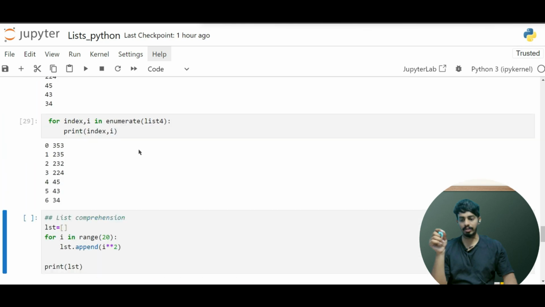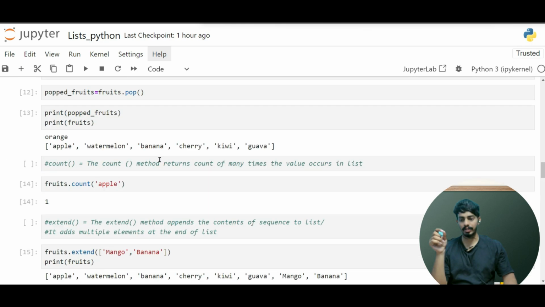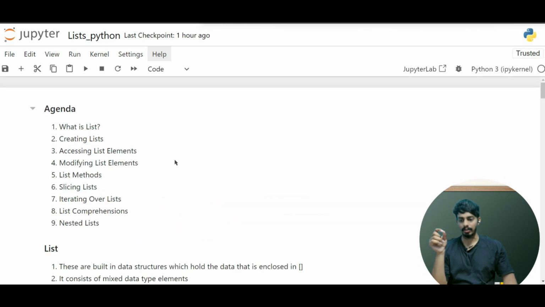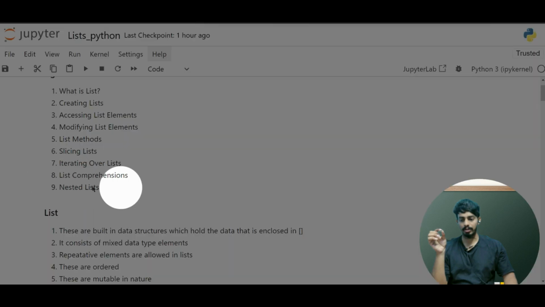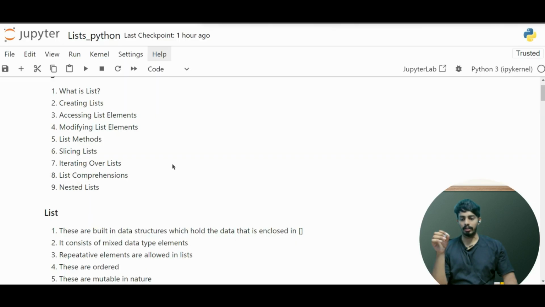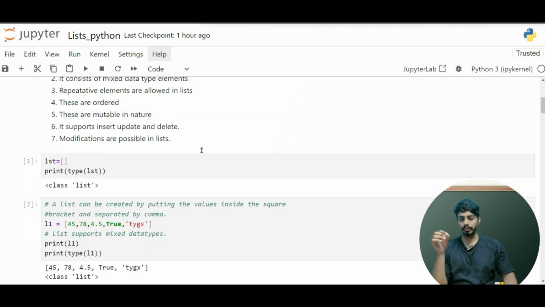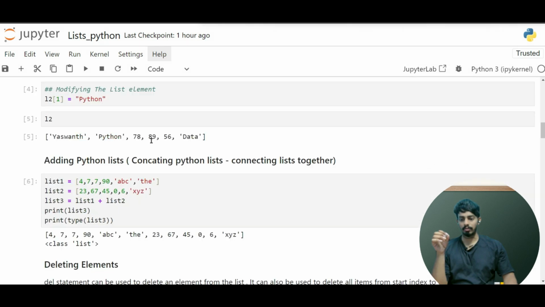So next we have list comprehension and we have nested list, right? We are left with list comprehension and nested list, and we'll try to cover these in the next session, and you need to explore these more and more.